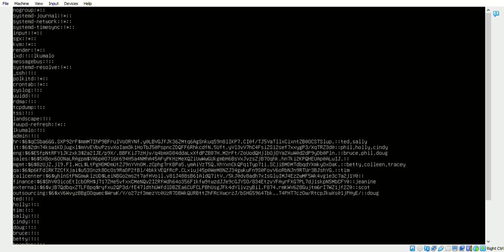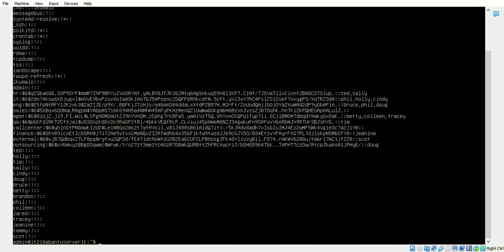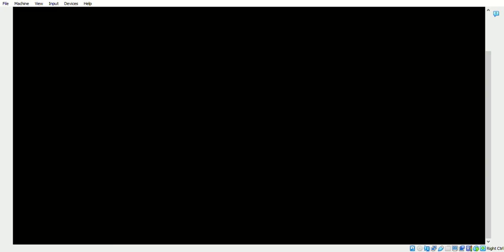Lastly, the next task to perform is to check if passwords for Tim and Doug have been set. I can use the shadow file to check if a password for Tim has been set, and I can then do the same for Doug. So I'm going to start with Tim: sudo grep Tim /etc/shadow.